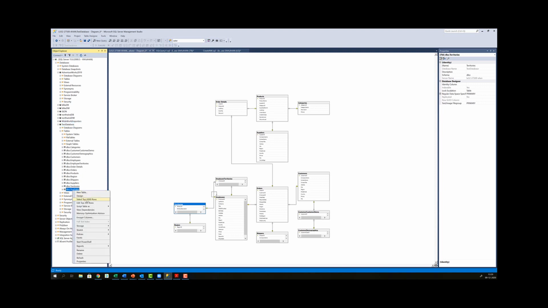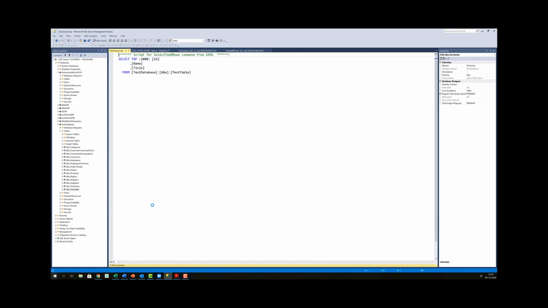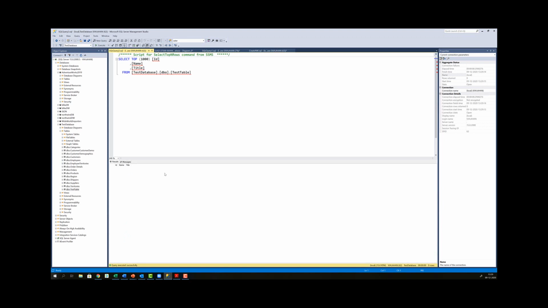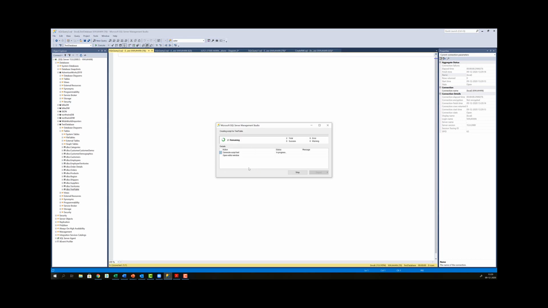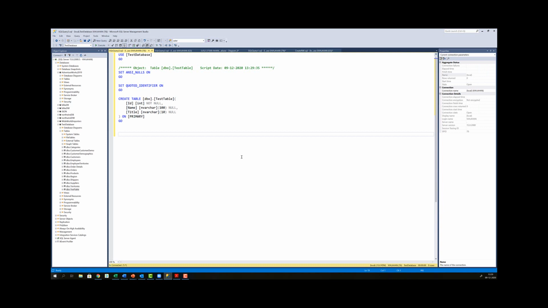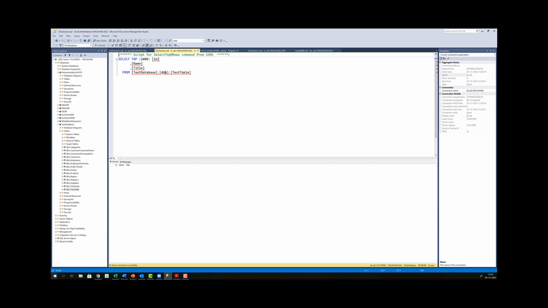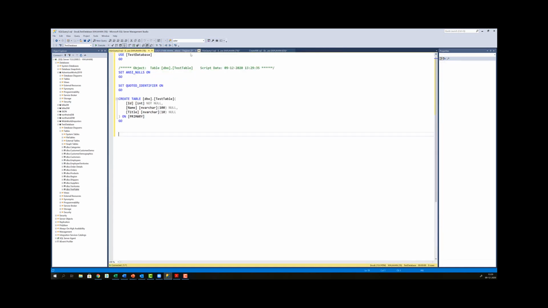If I right click, select top 1000 rows, it's going to return an empty result set since we don't have any data in here. Let's change this table so that we actually have the ID set as the primary key. The way I could do that was to right click it, script table as, create to, new query window. So now all the SQL code needed to generate the table is generated as a script and opened in this editor window. Let's close this one so that we don't have anything trying to access that test table.